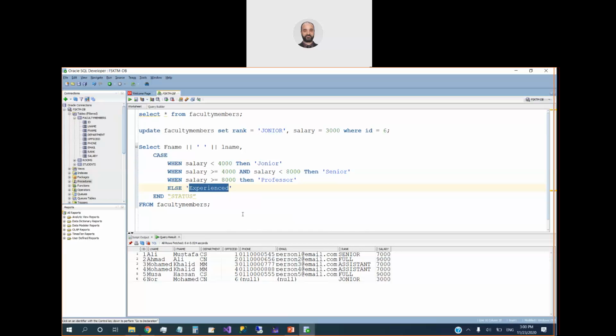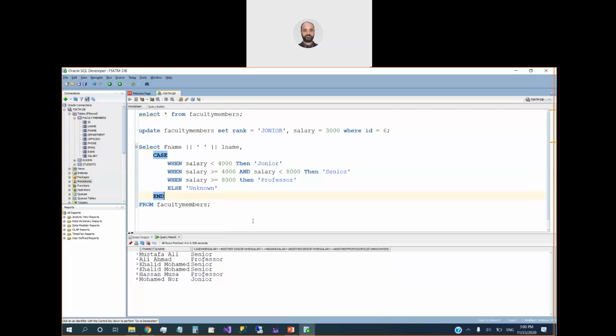So here, if let's say the salary is null, for example, then it will show unknown. Okay, that's all about it. So in this case here, this is what it is going to show.